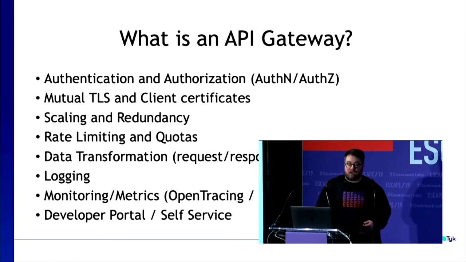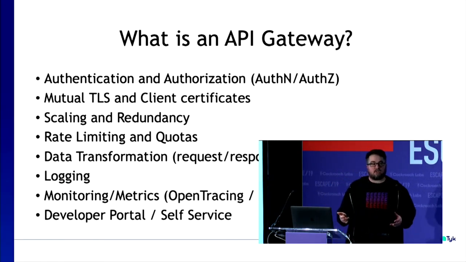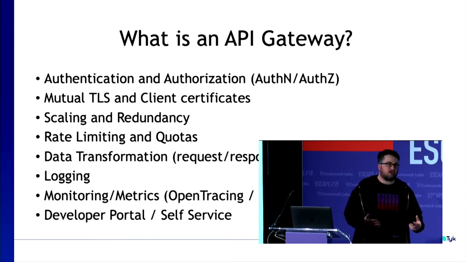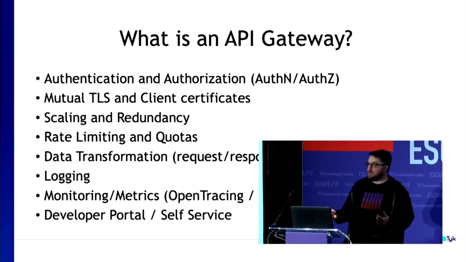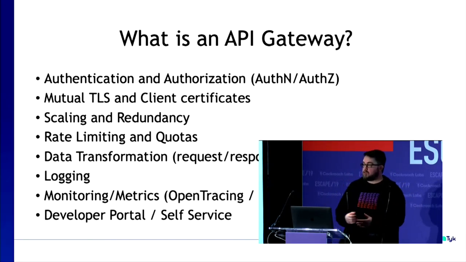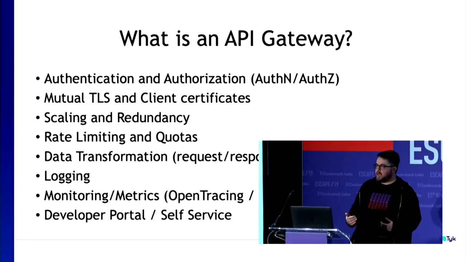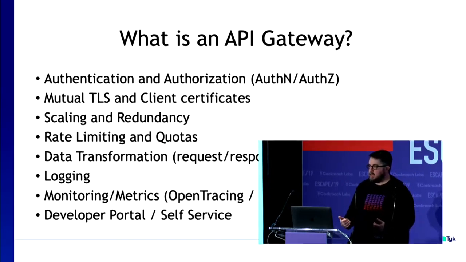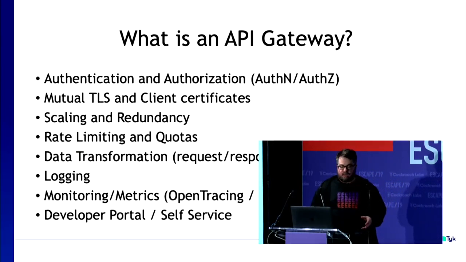And then finally, an API gateway gives you a developer portal. So you can actually do self-service on your security. You can monetize your APIs. You can publish a portal and say, well, I want to publish these APIs along with my Swagger documentation. Give those developers or your end consumers the ability to come in, purchase access to an API or request an API key, and automatically service that without you being the middleman in order to manage that.